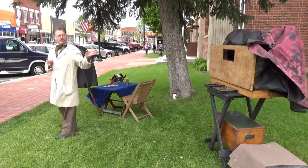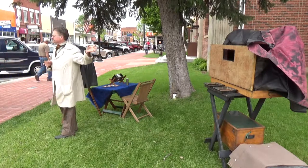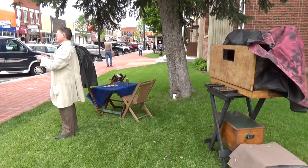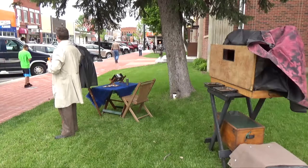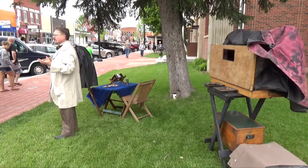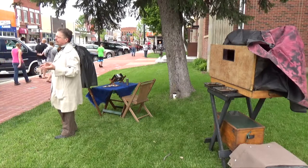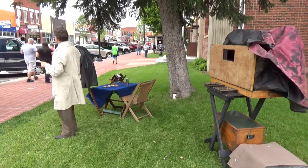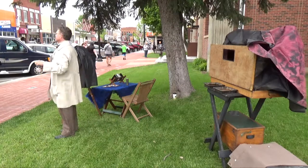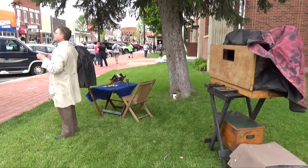Then you only open it up inside this box, so you don't expose it to light, like film. Exactly. So after much trial and error, photographers learned the limits of what they were doing. This type of photography, there's no such thing as a candid photo. There's no such thing as an unposed photo.